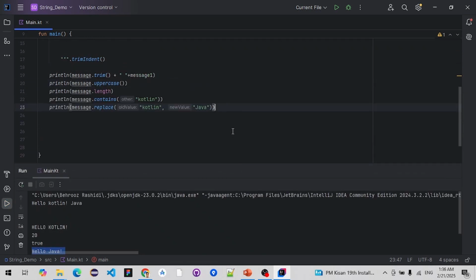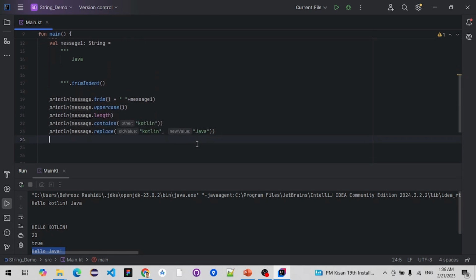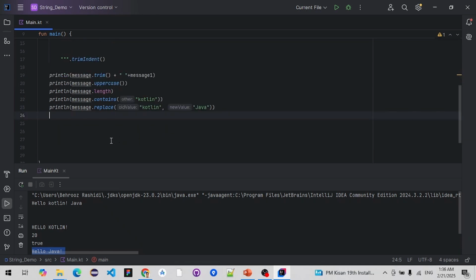We have a lot of functions inside of our string class. These were some examples. You can use them the same way, go through all of the functions, study all of them, and you would know the work of each and every function, for efficiency and for working with them differently in your program.